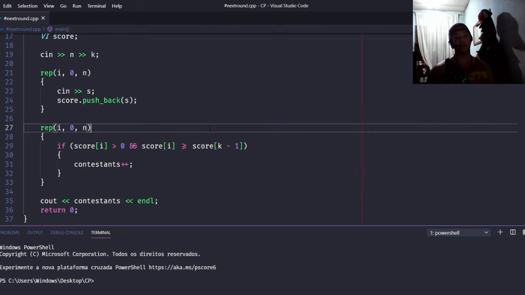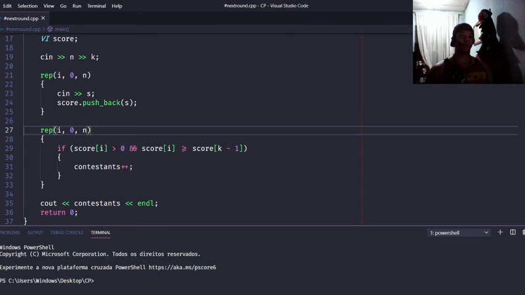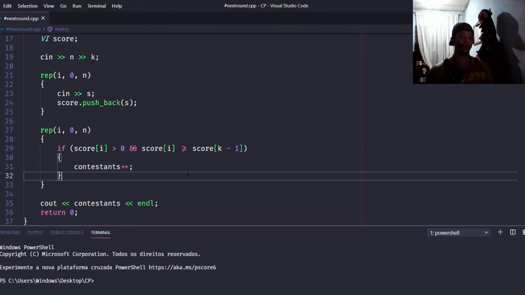So that's it, guys. I think that's the solution. If the score is 0, then I will not increase the number of contestants, because the scores are in non-increasing order. But if the score is greater or equal to the score of the kth position here, then I will increase, because that's what the problem says I should do.